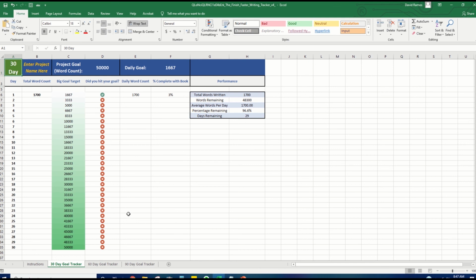I know seeing things like this helps keep me accountable just because I like to see those numbers tick up every single day. And again, this spreadsheet is built for a per project basis. So every time you finish a project, you'd basically just make a copy of this sheet and go ahead and use it again for your next project.